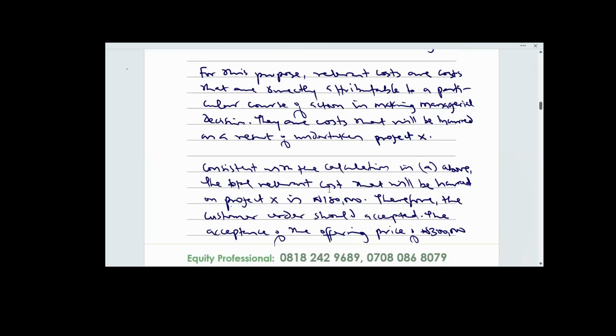That's why we said that, consistent with the calculation in A above, the company order should be accepted. You are not saying the company must do it. You are saying it should be. I didn't even put B. So it should be accepted. So you are not forcing the management to do it.